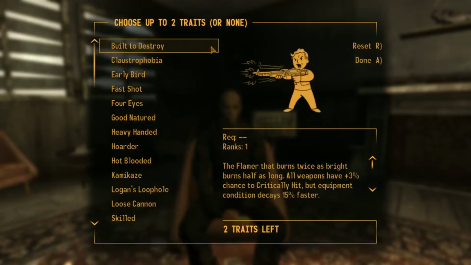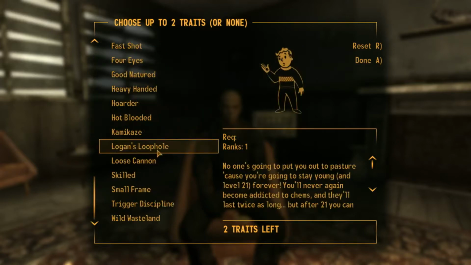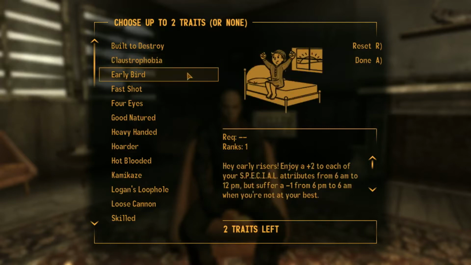Okay, so we have a lot of options here, and JSawyer's mod, I believe it's JSawyer's at least, has added in a couple more. So I'm gonna just quickly look through these. Let's just see. Don't really want that. That one doesn't seem bad, but it also doesn't seem great. A lot of these have an upside and a downside.